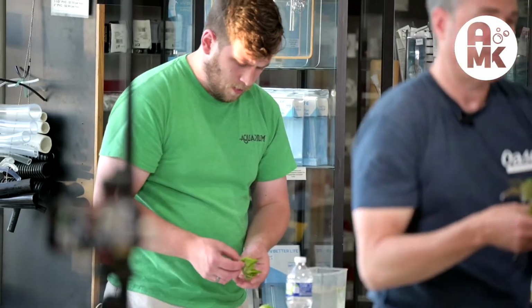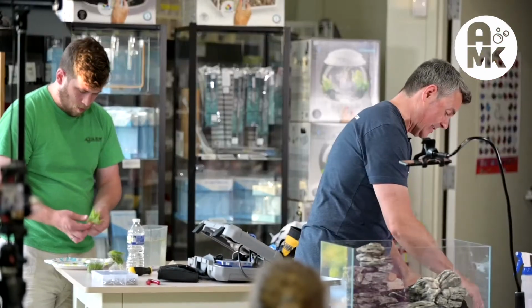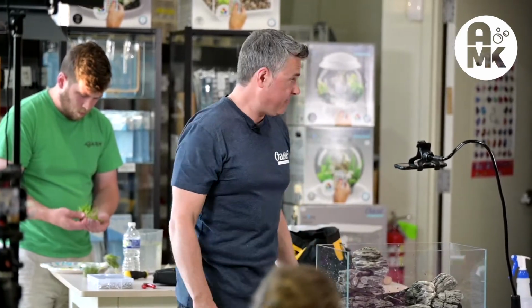This is Rotala rotundifolia. It's one of my go-tos. It's many aquascapers' go-to plants. So we're going to plant these up quick as soon as Tanner gets on it.